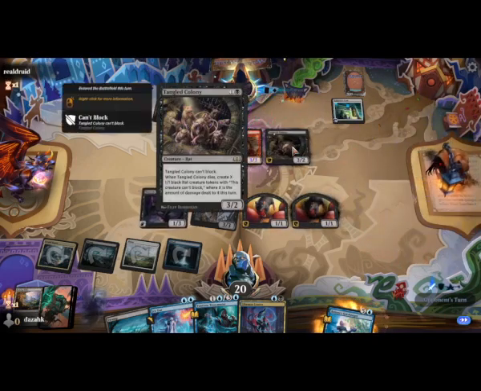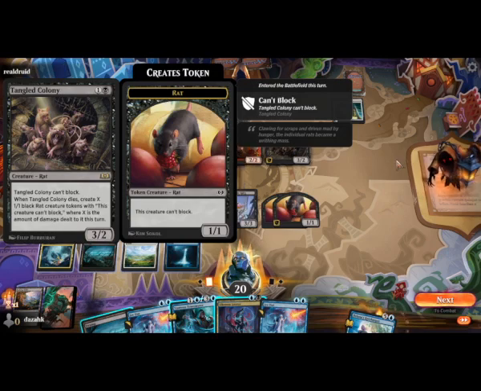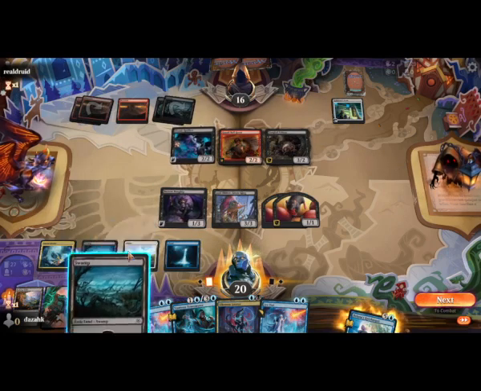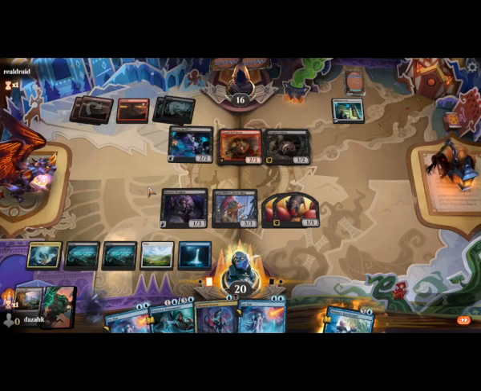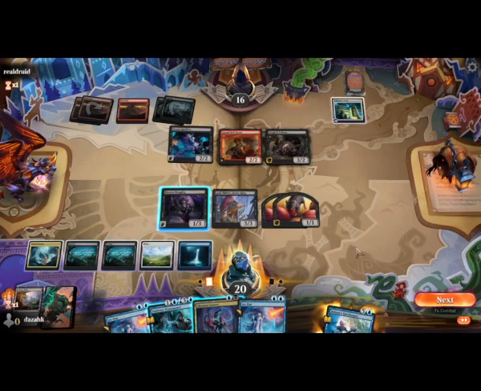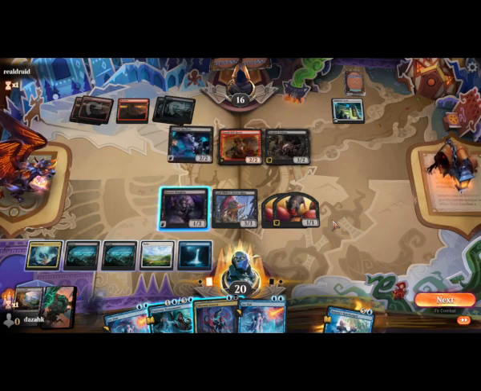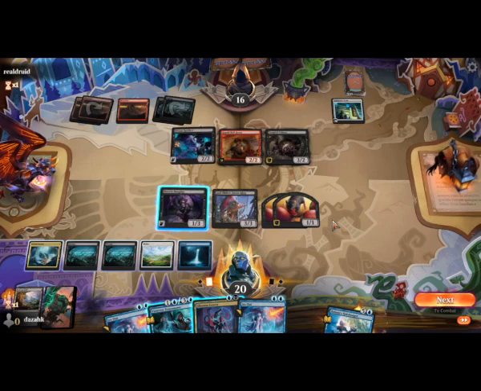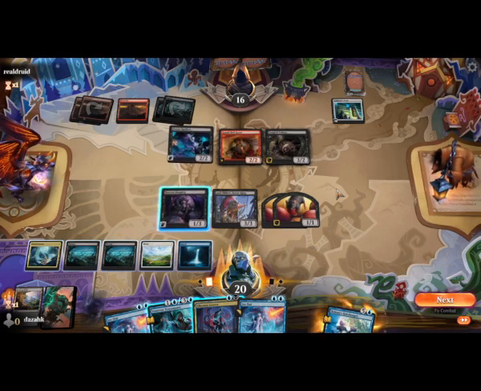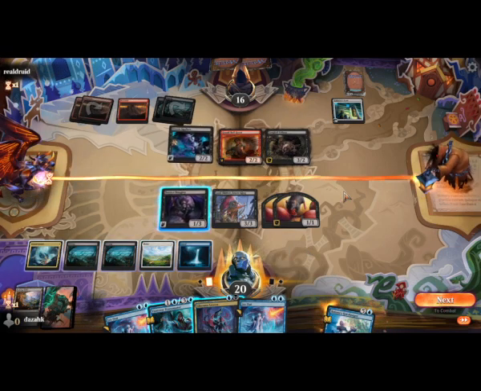Tangled Colony, that is a rare. 3/2, can't block. It makes X rat tokens. X is the amount of damage dealt to it this turn. Okay, very interesting. We could run into a lot of rats. Of course, we drew our other counter spell as well. We do have access to 2 blue, but it's going to cost us 4 mana. Well, we could sacrifice a rat, of course. Then it's only going to be 3 mana. And we don't want to put out any more 1 toughness creatures. That's definitely the other thing going on. He hasn't got any huge creatures.